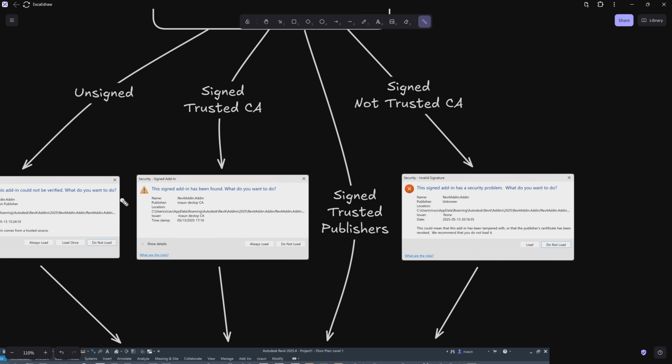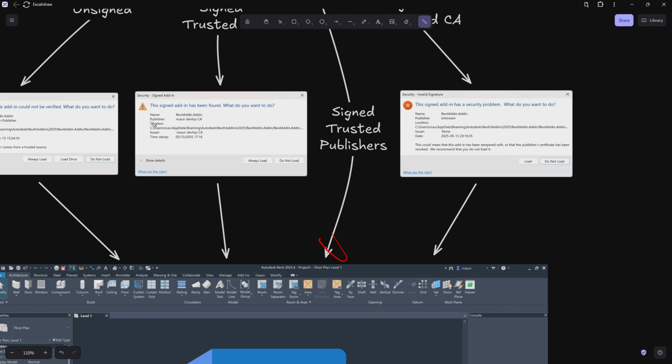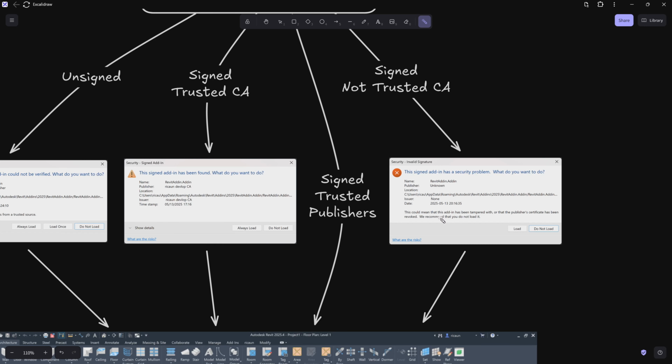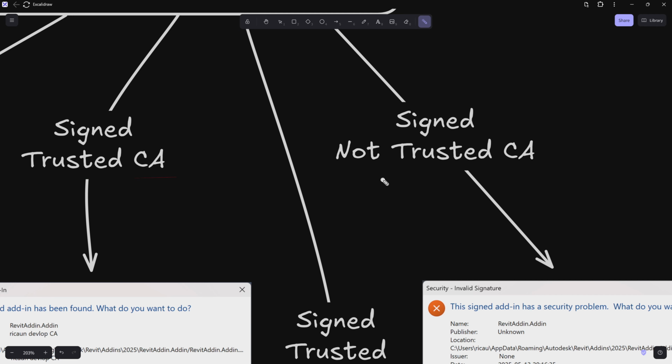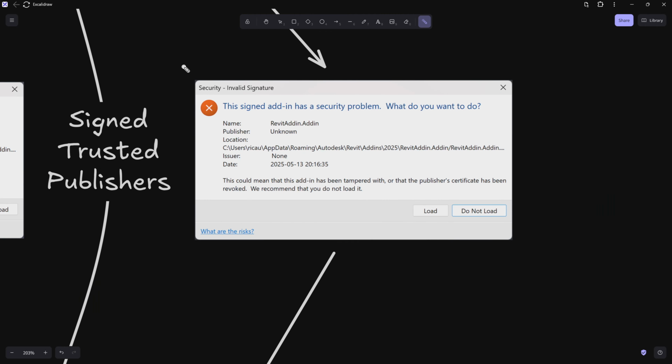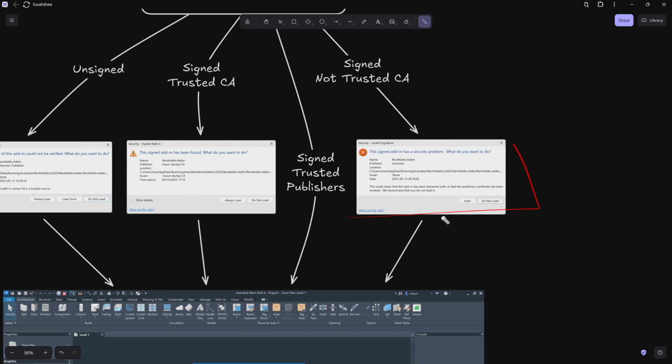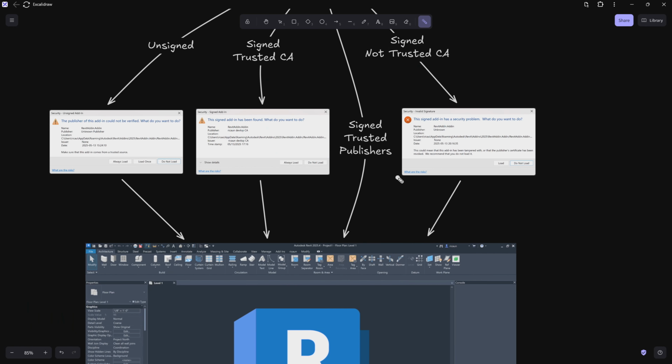So instead of showing this pop-up, it's going to go directly and never show this again. And of course, if that certificate is not trusted by the certificate authority on your machine, it's going to show something like this, invalid signature, and basically you can load or not load. Yeah, this looks really bad, but that's what's going to happen.